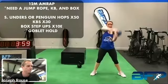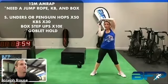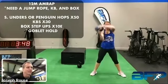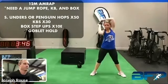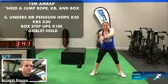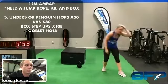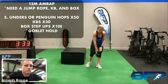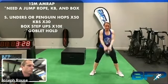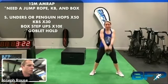Killing it, folks. Getting on the tail end of this thing. We're in the final third, so we're less than 4 minutes left. Should be starting to sweat. That's it. Keep pushing. Keep going. Keep moving. You got this. Come on now. There you go. As soon as you get done with those swings, right into step-ups or lunges.